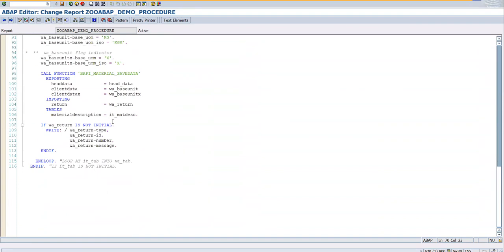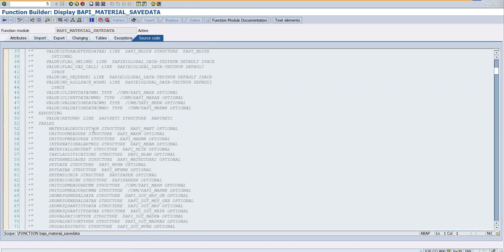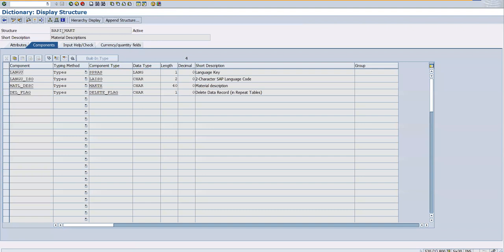Come here, and material description, right? Double click on this BAPI, go here and search for the material description. This is the structure. It is there inside the table section, right? So this is the work area only. Let's see if we can get some table type.